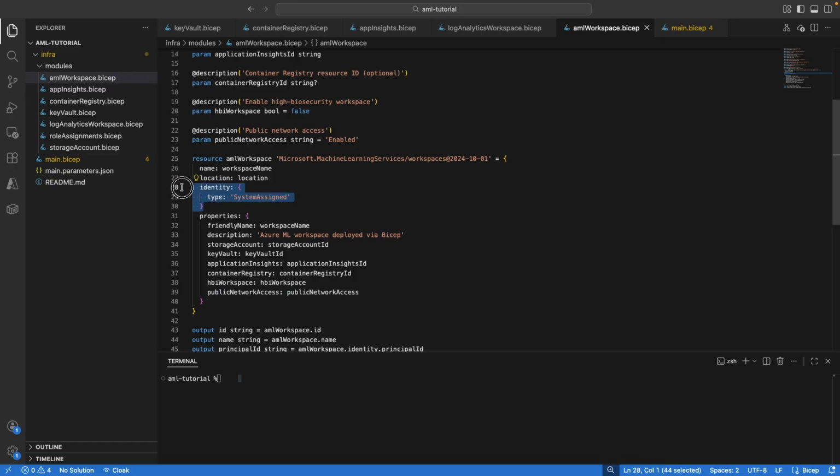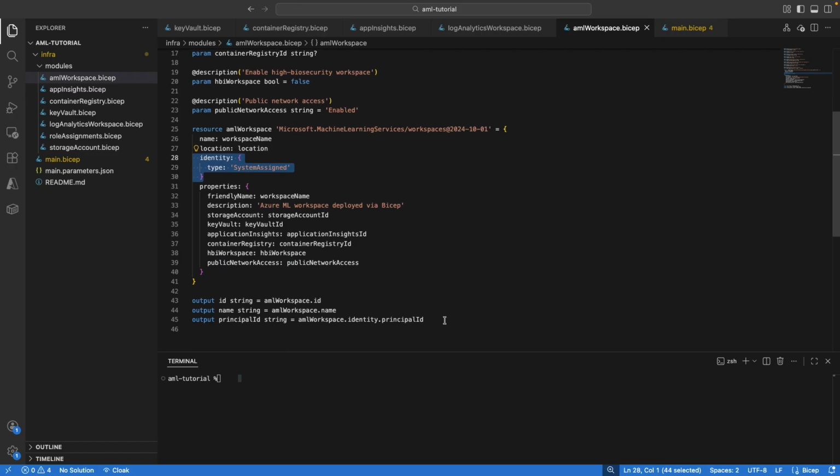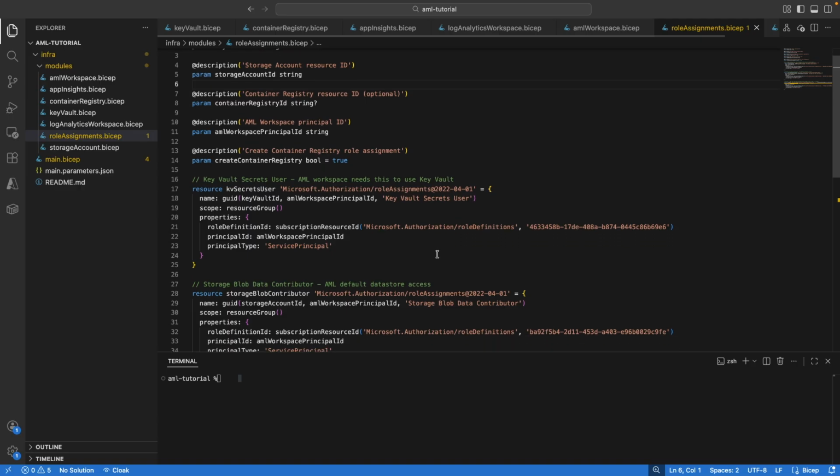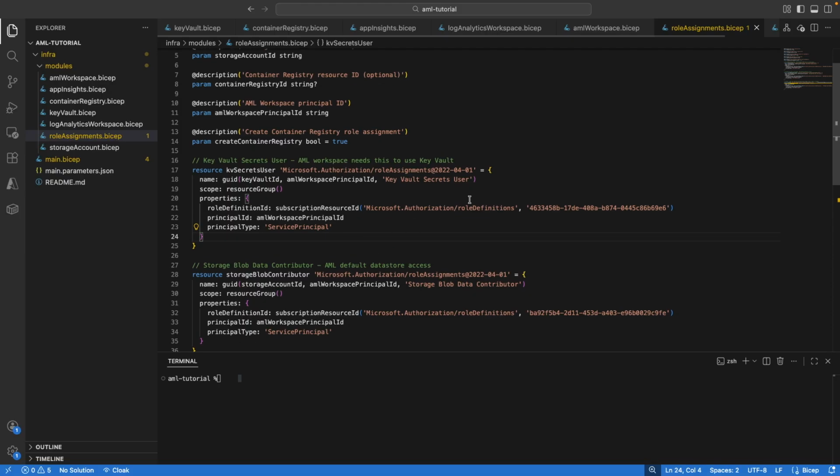If you go to the Azure Machine Learning Service again, I've also set a system assigned managed identity. When we create the service, that would be created, and then in the role assignment section, I'm giving this particular identity access to use the key vault.